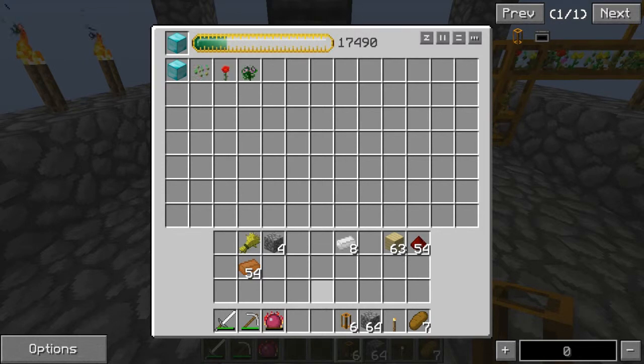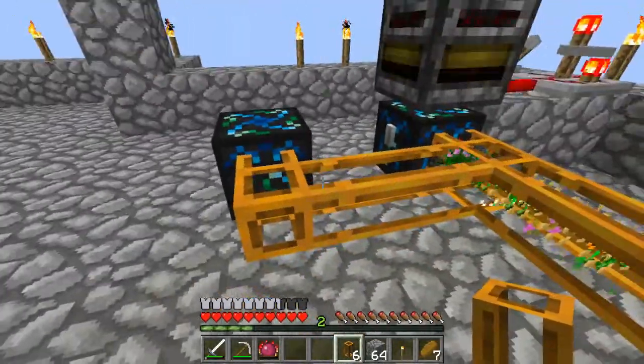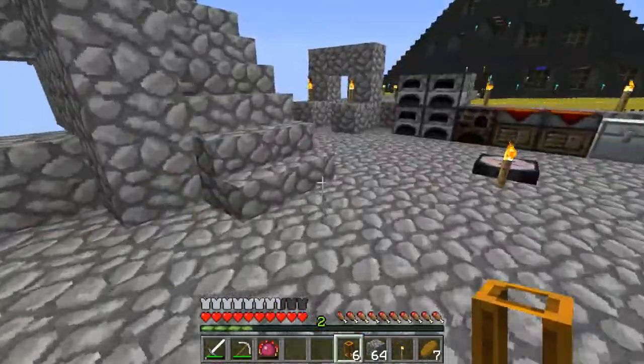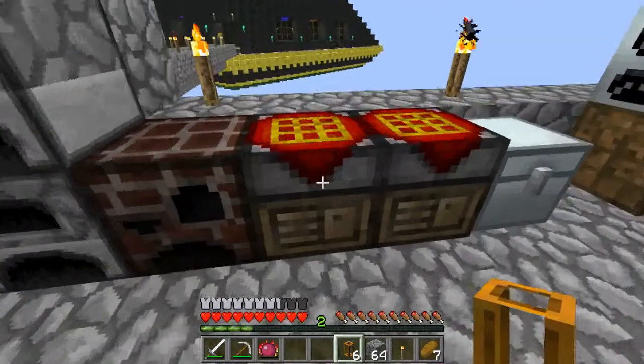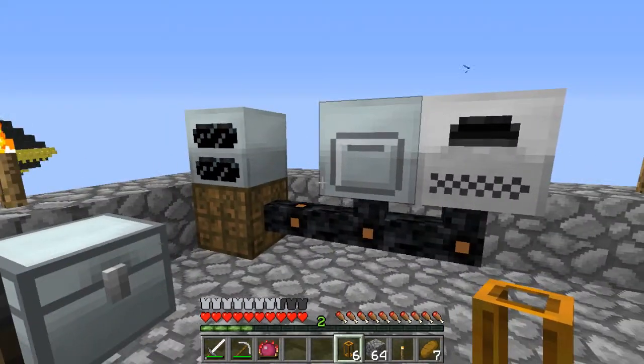So that'll make it a little easier on us. We don't have to come grabbing bone meal all the time. So next thing, let's get going on this IC2 stuff.